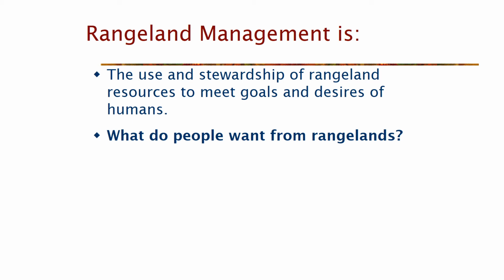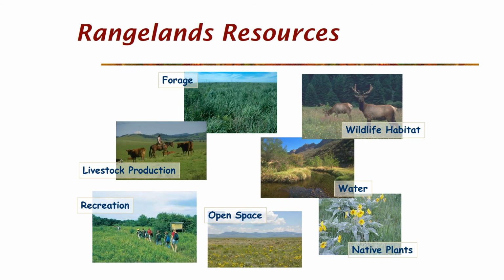What do people want from rangelands? Well, that depends. As I mentioned, when I started school, grazing was a good and common purpose for rangelands. Now people have other values for rangelands. Who your clients are, who's affecting your land management, that's who you need to pay attention to for what people want from rangelands. It could be a whole host of the variety of resources that rangelands have to offer. Recreation, open space, water, native plants, forage, wildlife habitat, livestock production. All of those are good uses, and who knows what's the next value of rangelands around the corner.